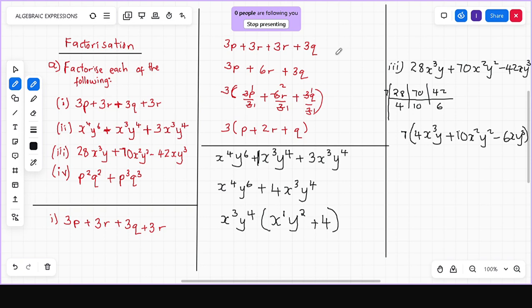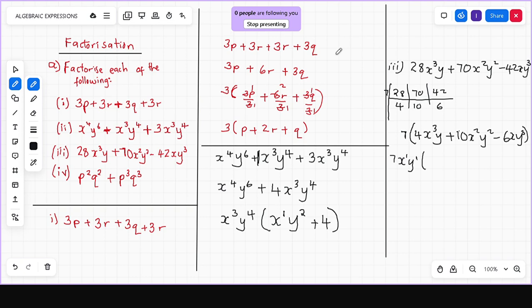Now, but again, we still have the common factors in x and y. So x, we got x power 3, x power 2, x. We are going to take the one with the least power, which is x power 1. Then y, y squared, y cubed, also the least power is y power 1. That is y power 1 into bracket.